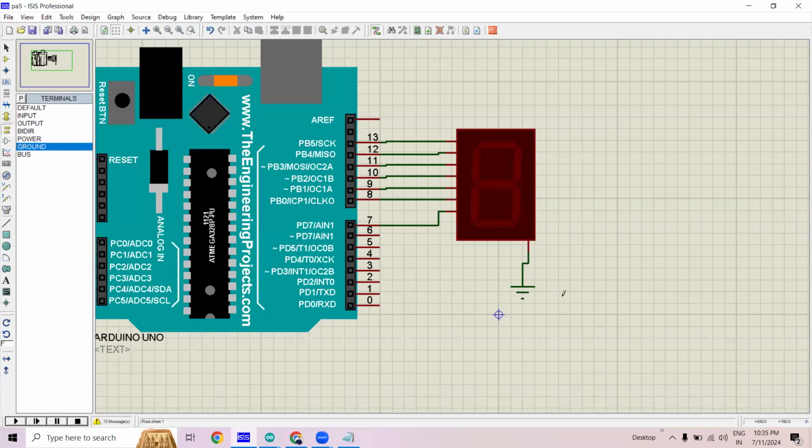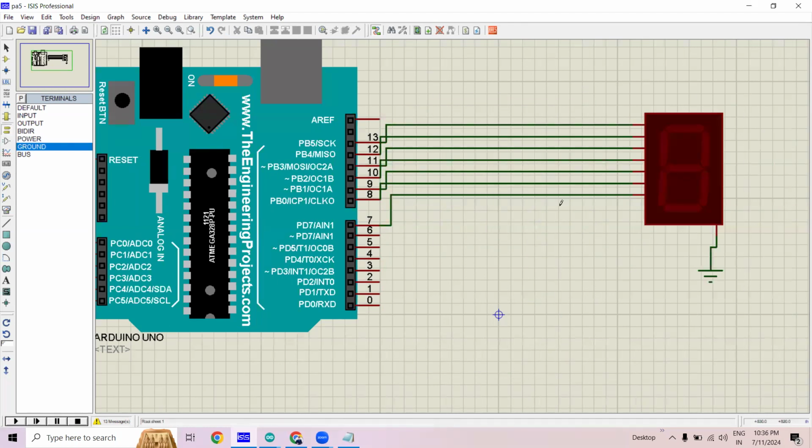So here we have a 7-segment display. For this, we are using a total of 7 pins of the Arduino microcontroller board. Let's try to reduce the number of pins used here, because currently only 7 pins are free, from 6 to 0. Suppose we have to connect more components which require almost 10 pins; we cannot connect them using Uno. We would need to change the board to either Mega or something else. I will be using only Uno with the 7 segment, but let's start reducing the number of pins.